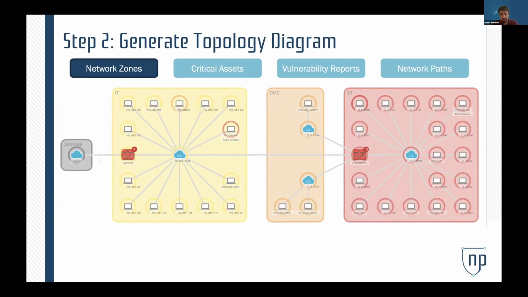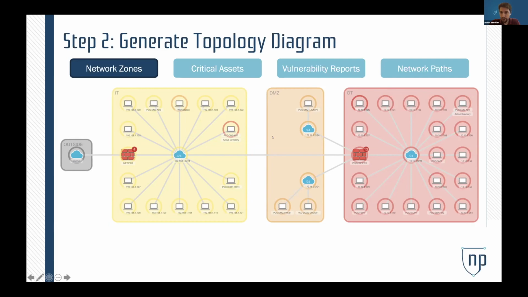So this map was actually built automatically by the application. And you can see it shows clearly the different zones with different colors to indicate the criticality. So we have our outside zone, again IT, a DMZ in the middle, and then the OT side on the right. We have two firewalls imported, an OT firewall on the right and an internet firewall on the left.